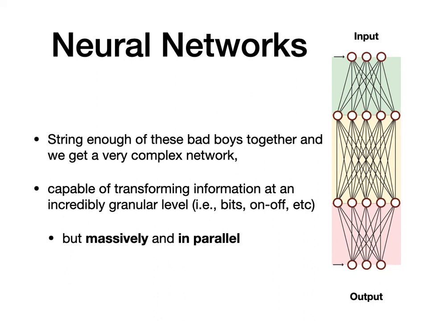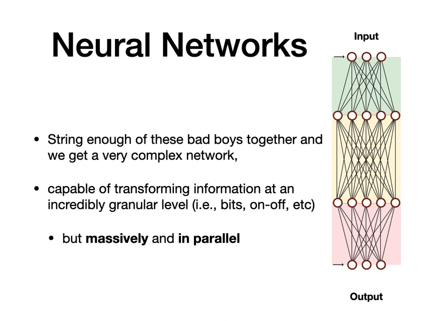If you string enough of these critters together, you can get a really complex network that's capable of transforming information at an incredibly granular level, right? The bits, the on and offs, right? But the key is that it's massive and it's kind of in parallel. Now, up front, it's tricky to figure out what you're going to do with this. What helps us to describe the real beauty of what these things do is they learn. They learn how to connect inputs to outputs.